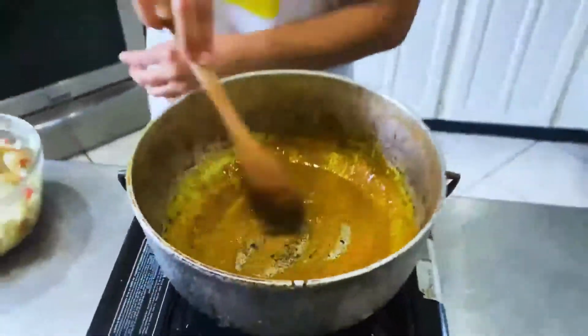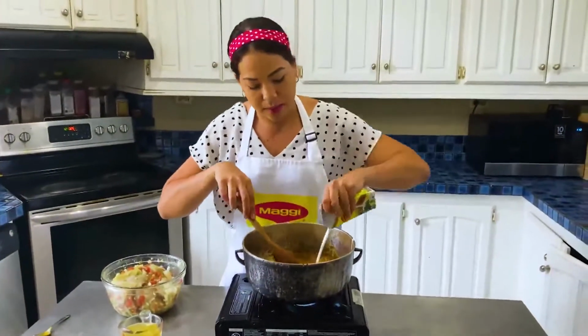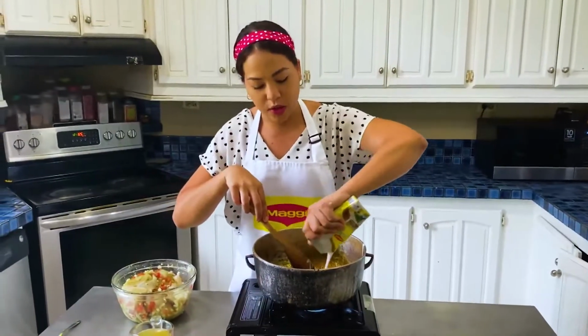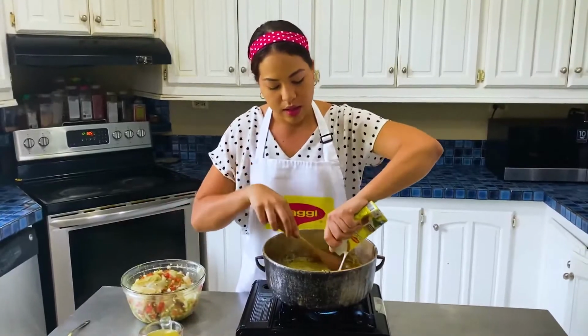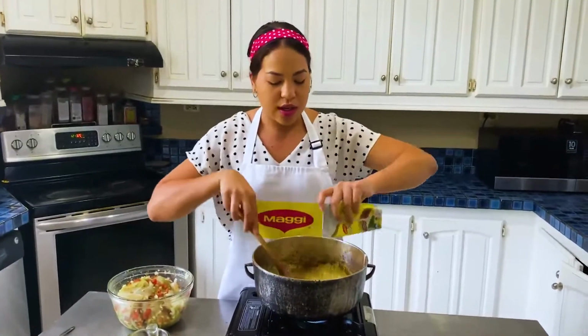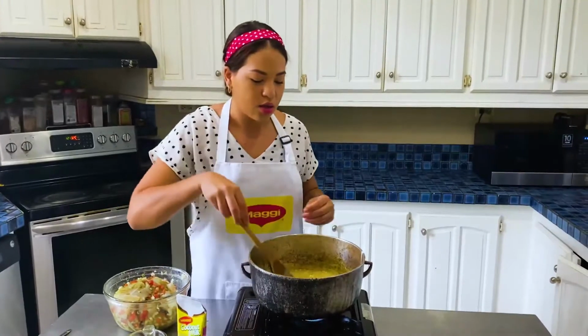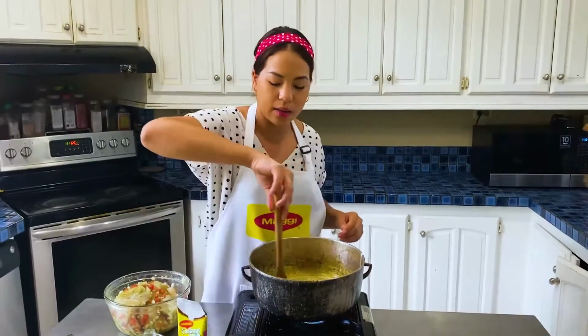spices. So the next thing I want to add is I have some Maggi coconut milk here. I'm going to add the full packet, and that is going to really add a nice richness and give our sauce a really nice color. So next to this, once it starts to boil, I'm going to add in my fish.